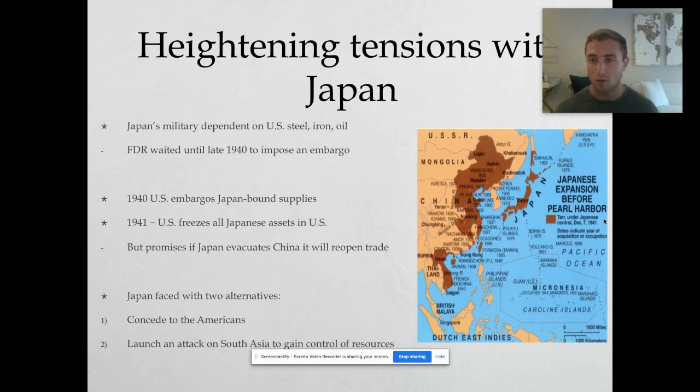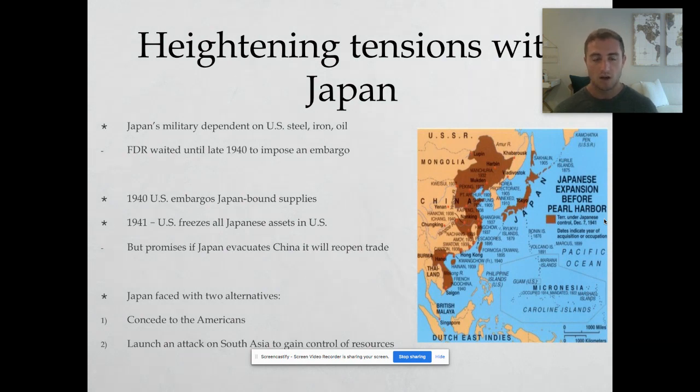Japan has been bullied before by Western powers, and it's been insulted again and again by the United States: halting immigration, the Gentleman's Agreement, trying to restrict Japanese citizenship or stopping them from owning land. I mean, the list goes on and on. And so the Washington Naval Conference, another example. And so the Japanese here are very resistant to giving up control of their military.